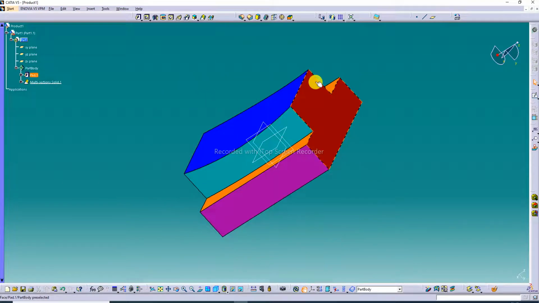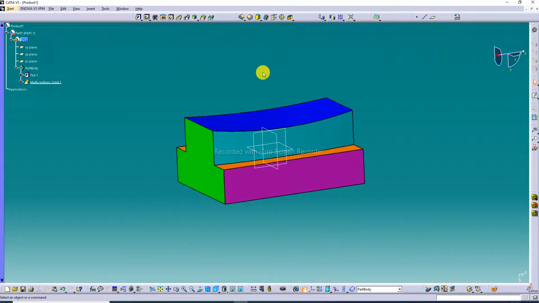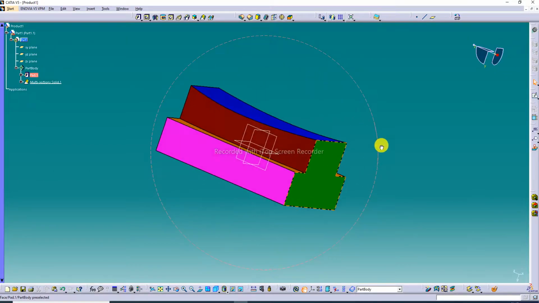You can see the CATIA practice tutorial, and do a large number of practice with the multi-section solid and remove multi-section solid commands. The CATIA practice tutorial is very important, so do a large amount of practice. This is correct.